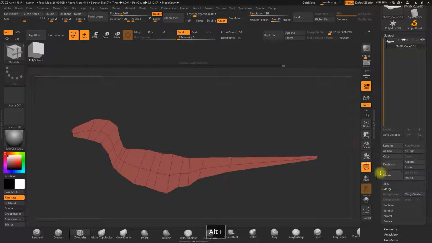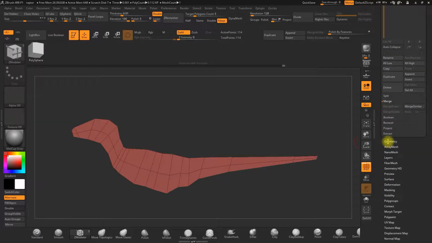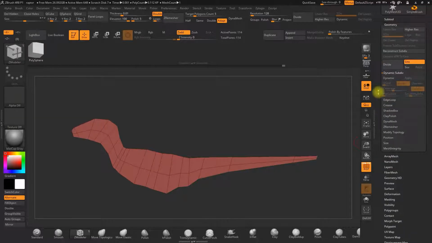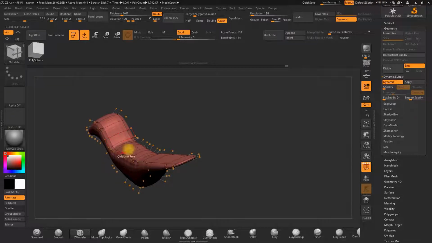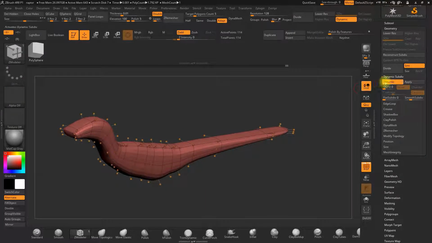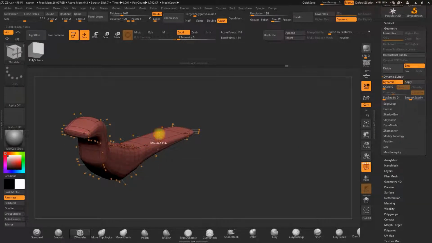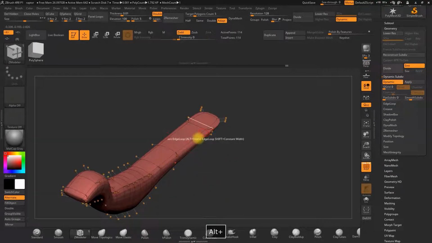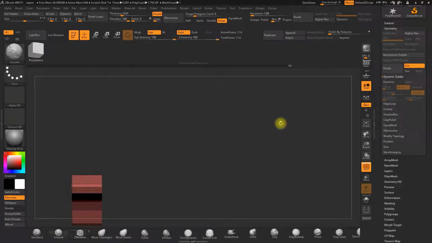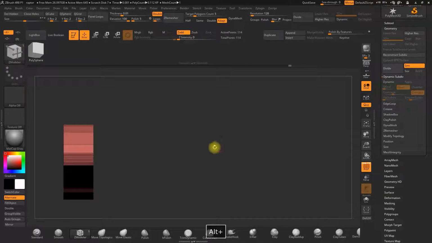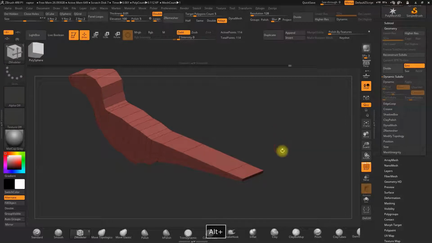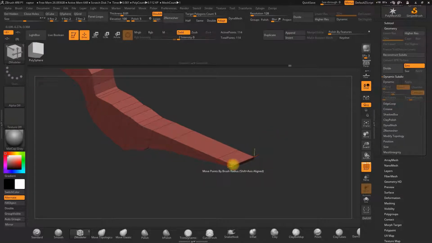As you know, we can go to Geometry and click on Dynamic. Then we'll see all the points. By activating Dynamic, the shape is clearer, but we still need to add a lot of points. Well, let's turn it off. Okay, let's start inserting edges.